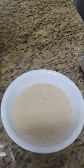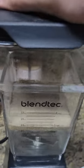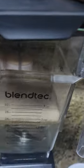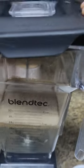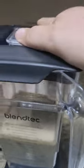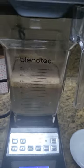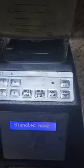So here we go. I'm going to add this into here. Boom, boom. Then we're going to add this one on top. These BlendTec things are very difficult. If you get a BlendTec, this thing can blend a broom, literally, there's videos out there about it, but the top is so hard to get on.